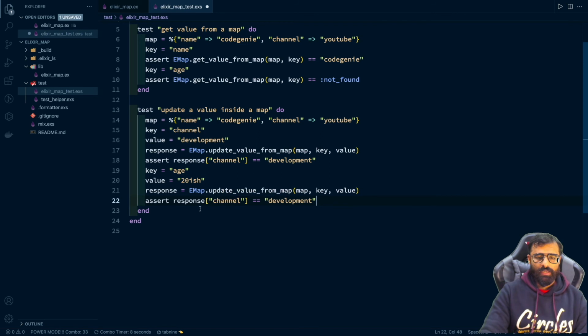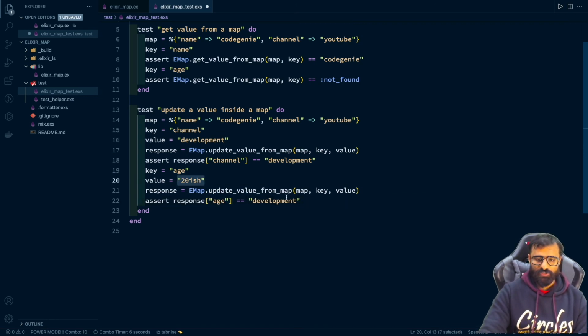So insert, so we are asserting that, okay, we are basically taking the response and we are saying that inside this response there is a map, and we are fetching this key which is age, and its value should be 20.